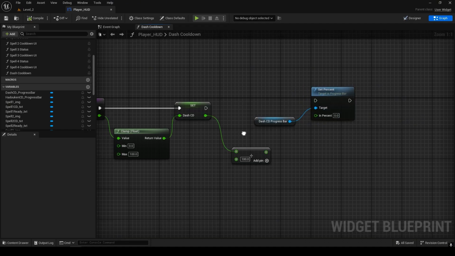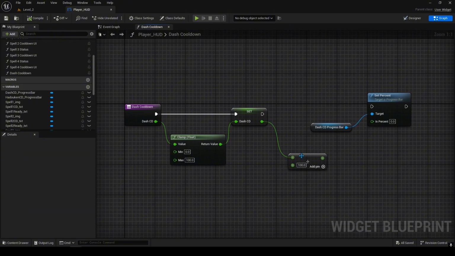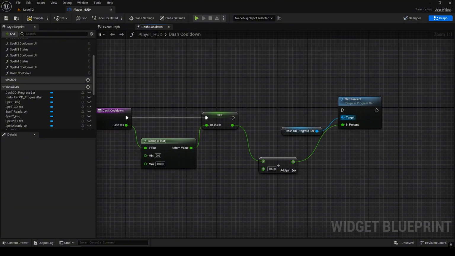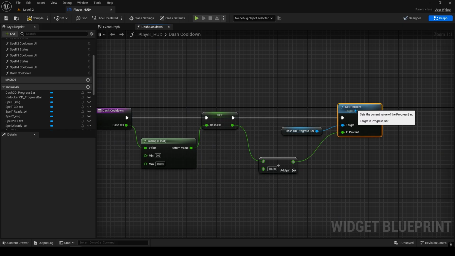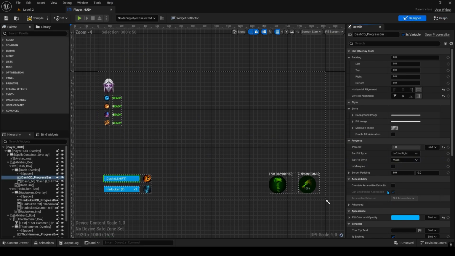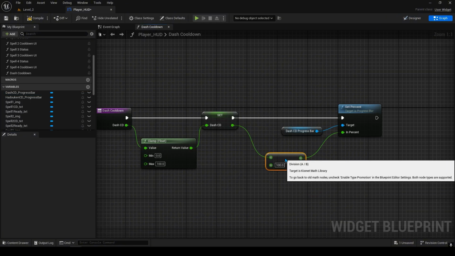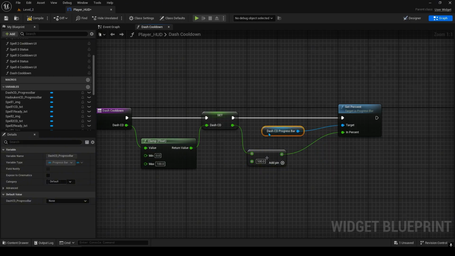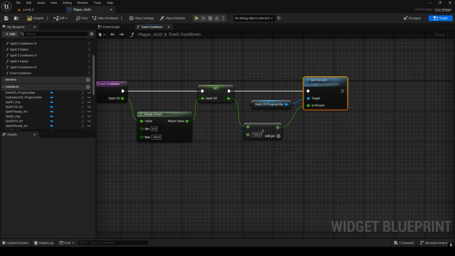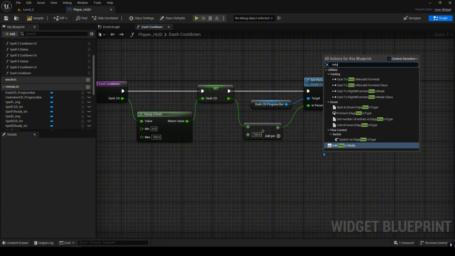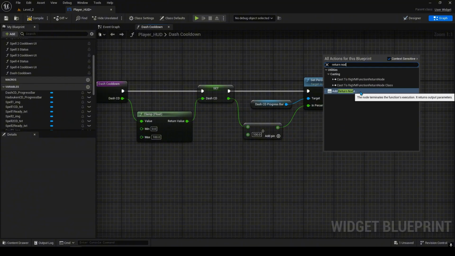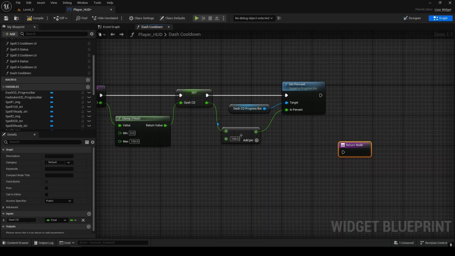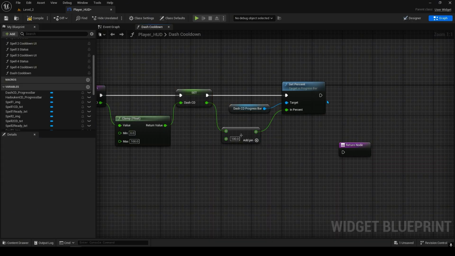Now we are setting the percent. So after the conversion of 100, like this. And now with this, the percent is going to be 100, thanks to this node. So I have to do one more thing. Find a space over here and type return node. So this is going to be the result from all this. Let's plug it like this, and this inside like this.